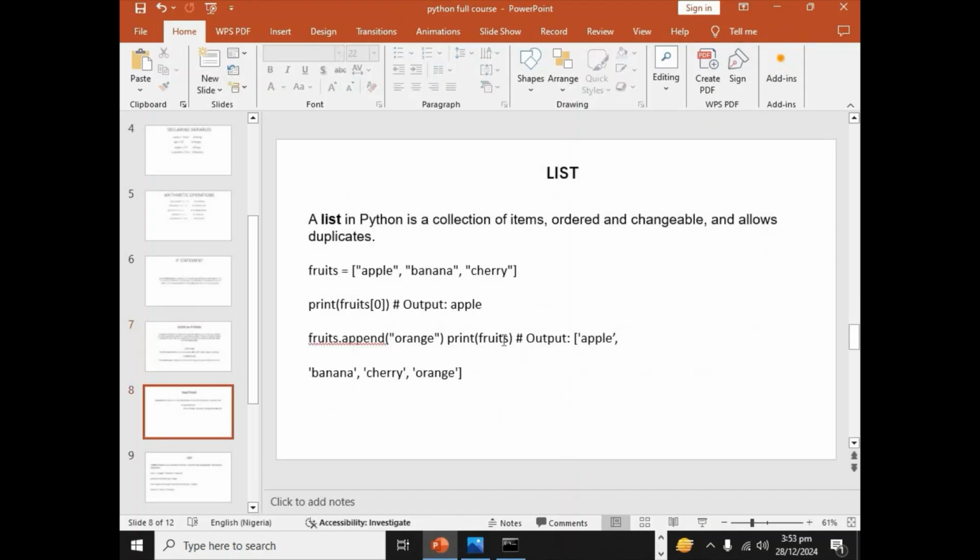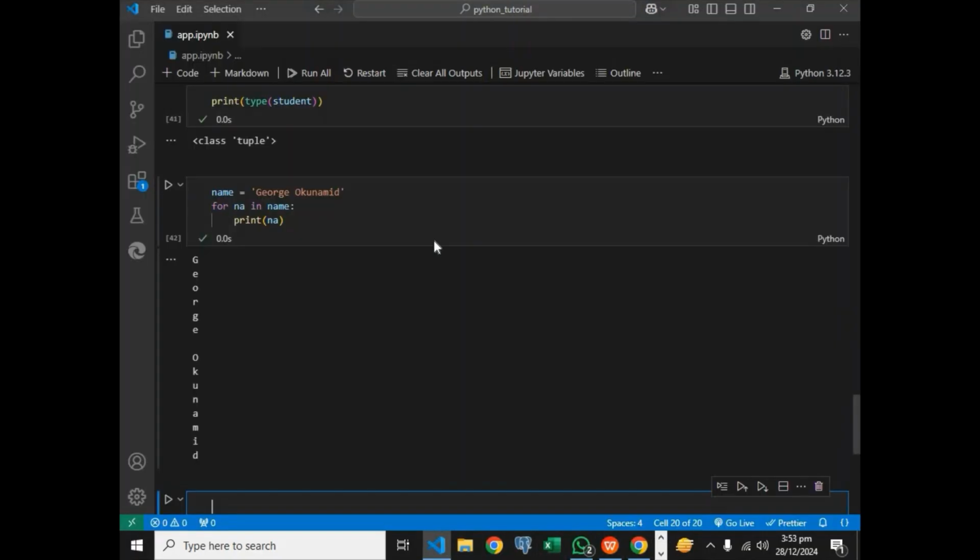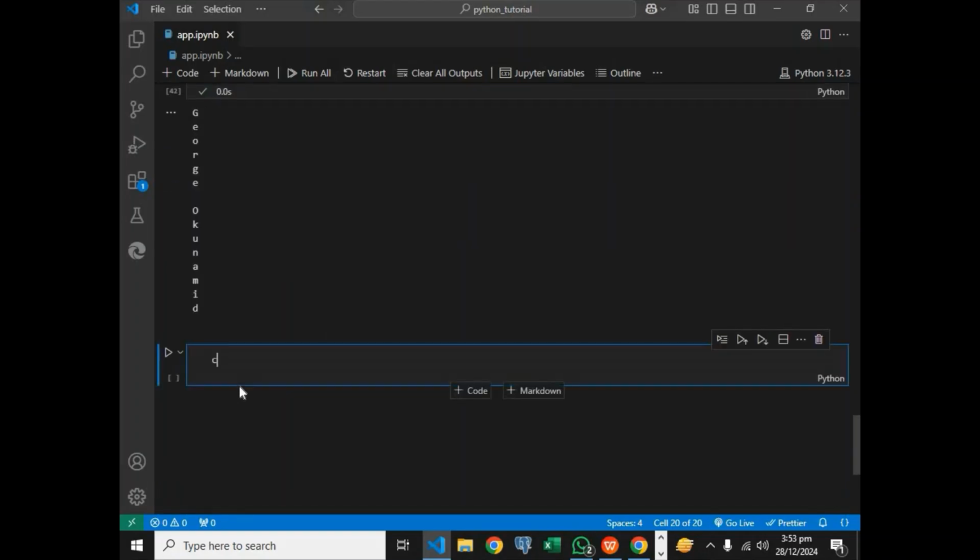Now let's go to the next one, which is the while loop. The while loop continues to execute as long as a given condition is true. If the condition holds, it continues to execute. So you can say count equals 5.